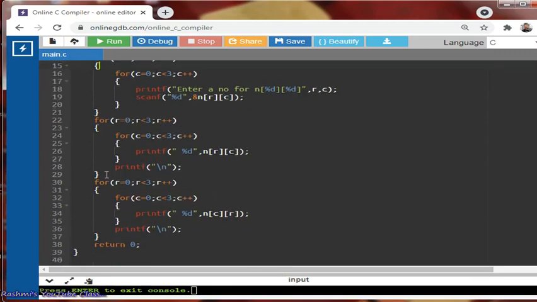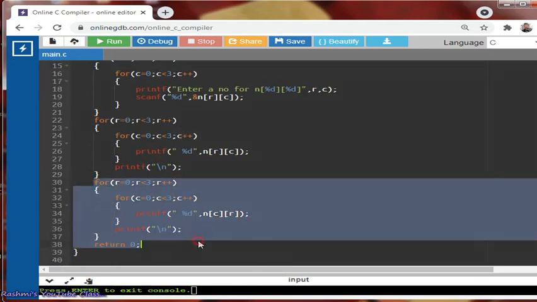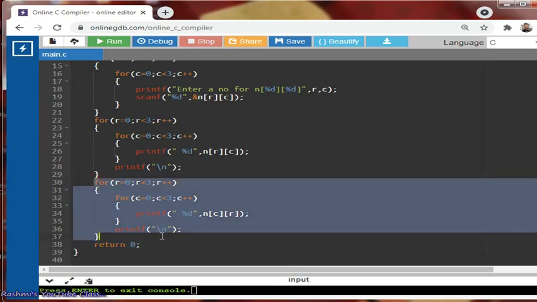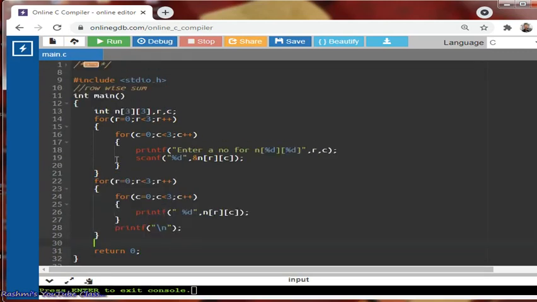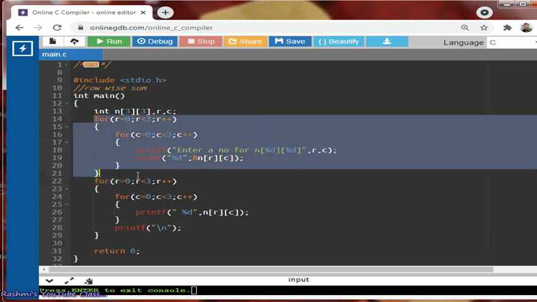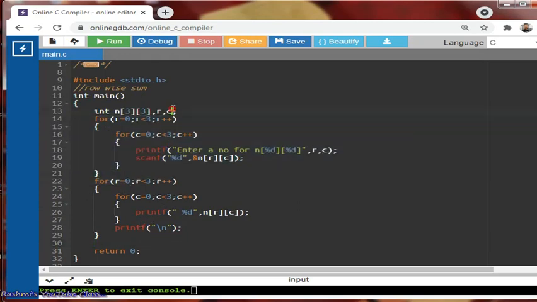Okay, so in this case we do not require 3 loops, we require only 2 loops. So I am removing one loop from here, as one loop I have taken for input and the second loop I will take to find out the sum. Fine. So let's take one variable as sum. Now I have to initialize the value of sum to 0. Suppose I specify here the value of sum as 0. And the sum I have to find out when I am trying to print the numbers, at that time only I can find out the sum.